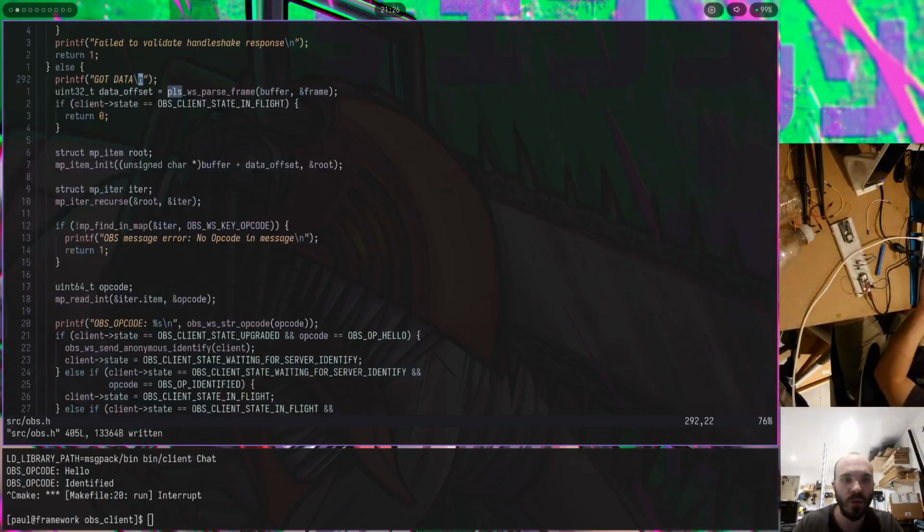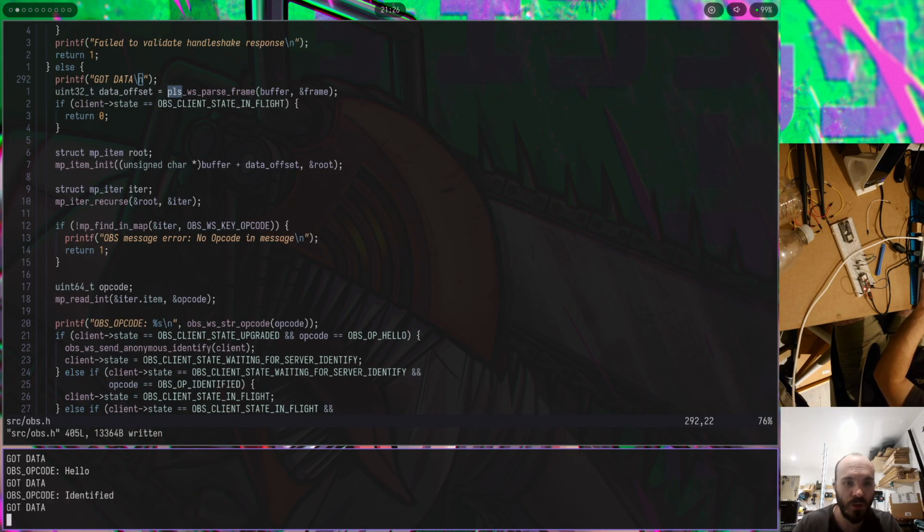So unless I'm doing something wrong in here, we're gonna say got data. I realized that every time I run this, it's going to go into the other one. So I may actually send to code just to make sure. Ah, there you go. So got data, and then I don't get any opcode.